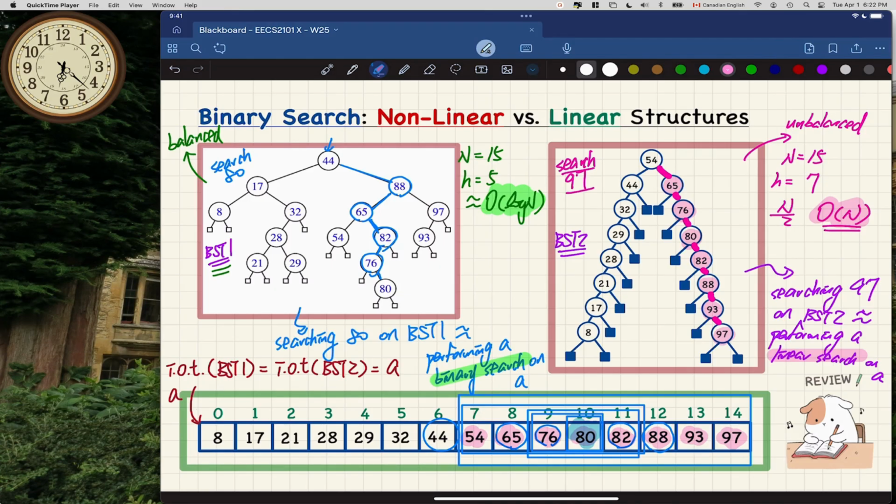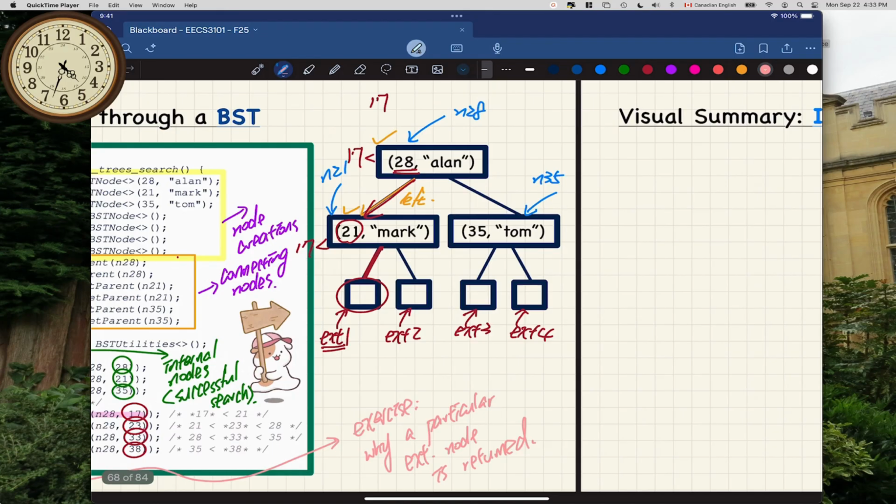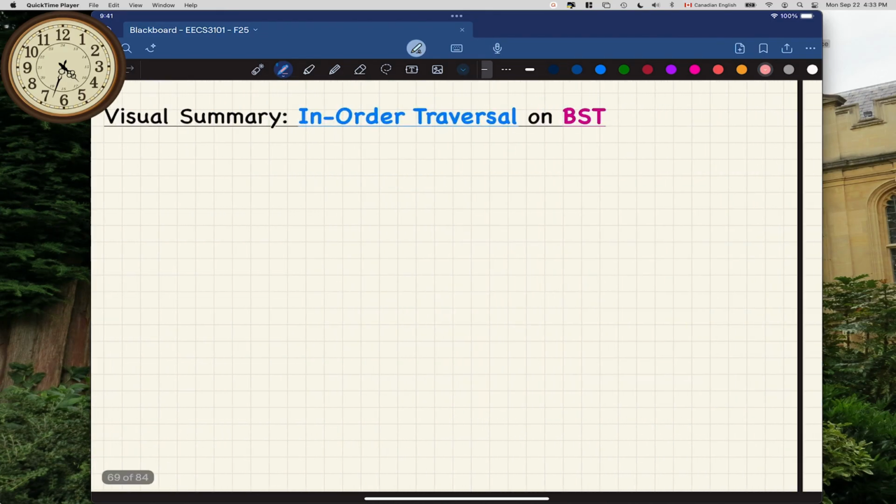All right, recap, and then we'll take a short break. When you do a search on a binary search tree, it might just correspond to either a binary search on the corresponding in-order sequence, or it might correspond to a linear search on the corresponding in-order sequence. It depends on how balanced the binary search tree is. And after the break, very shortly, we're going to see exactly how to define what we really mean by tree being balanced. There's some mathematical property we're going to study. Okay, so just before we do the insertion and deletion, we'll do that.